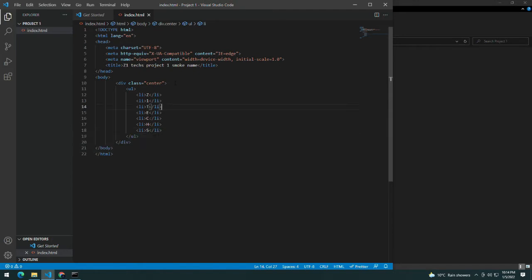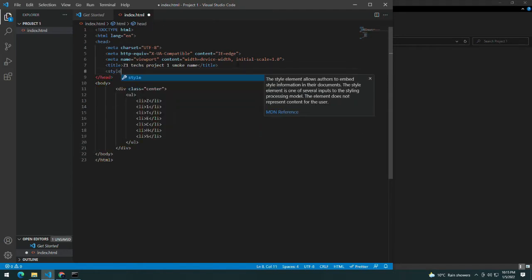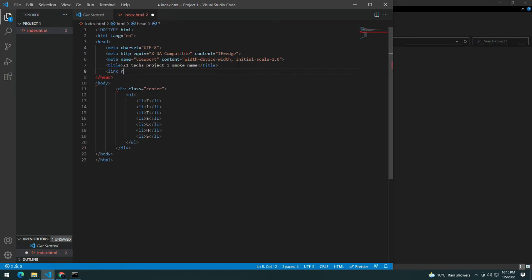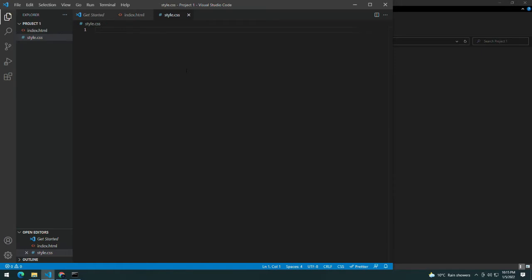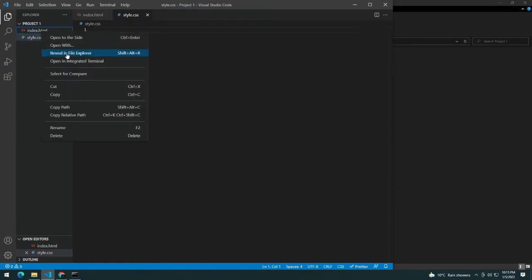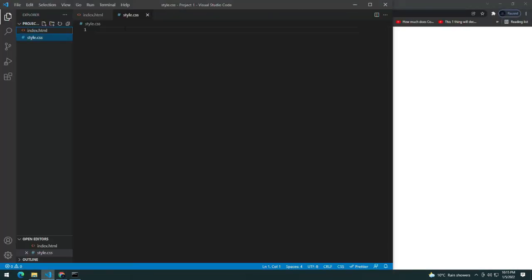Okay, so now let's go to the style, and first before going to the style, let's link it with the link rel stylesheet href style.css. Now I have attached my CSS to the HTML, and I am creating a style.css. Now I just need to style all the tags which I have used in the HTML. Now let's open it, and you can see the basic z1 text.